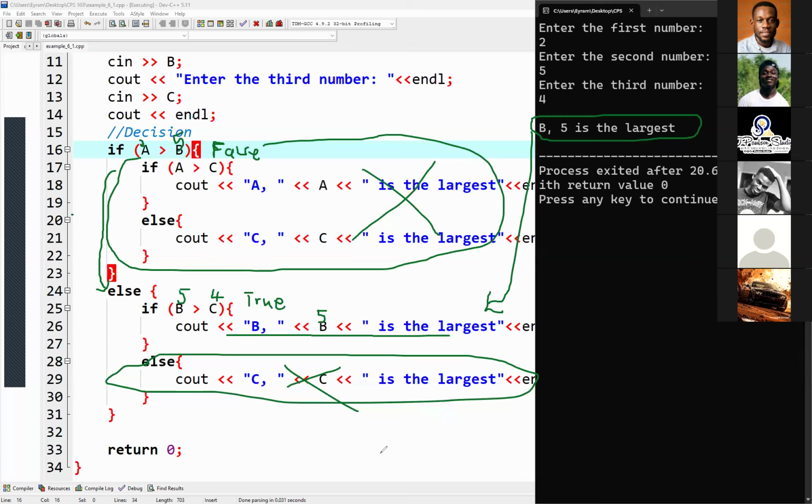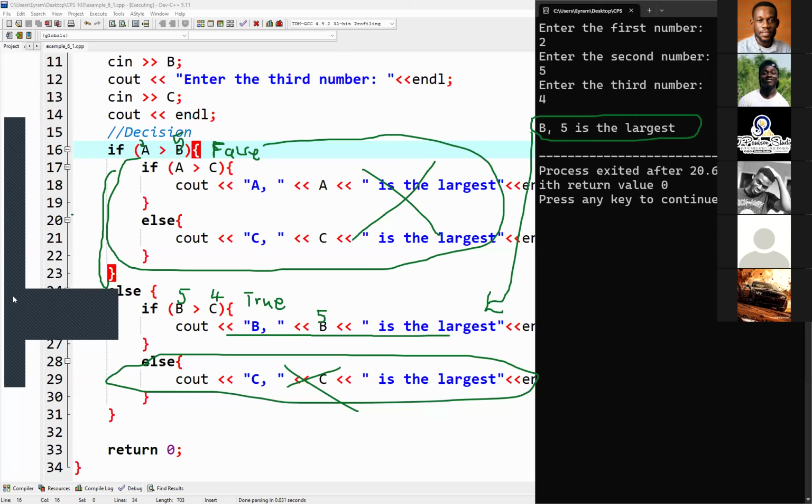Are we all here? Yes, sir. Okay, so this is the example on finding the largest of 3 numbers. And like I said with the algorithm, this is not the only way. There are other ways you can write it to perform the task.